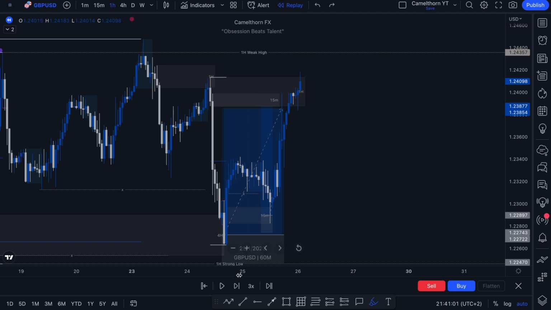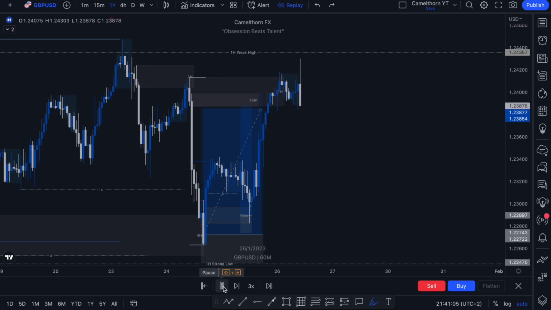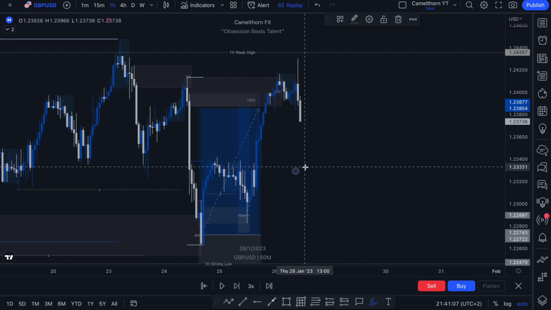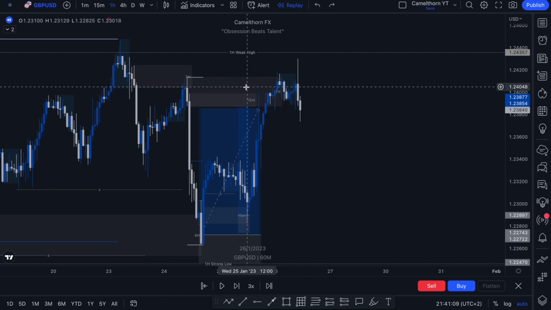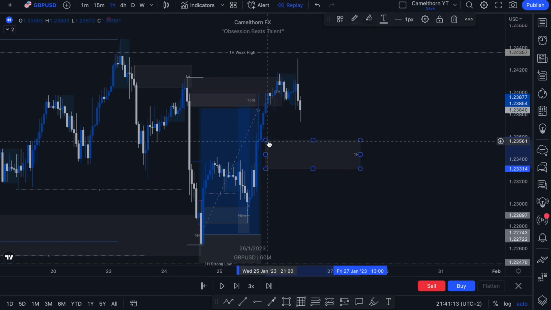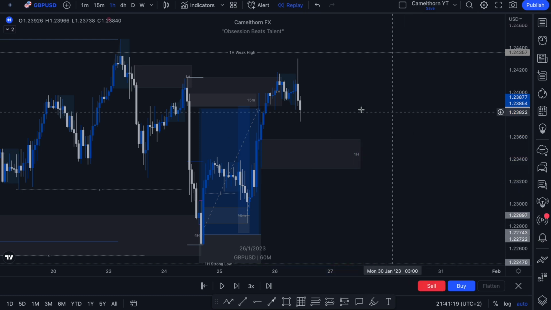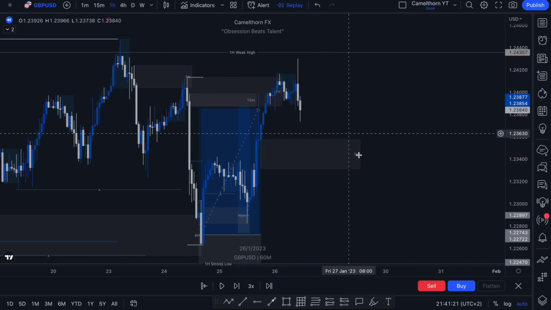All right, obviously if we play price action forward, you can see that we have a little bit of wick filling. Price action continues higher, right? And then what is significant in here is from a 1-hour point of view, we essentially have price action creating this particular zone, which is an important zone. It leads to the failure of this supply.